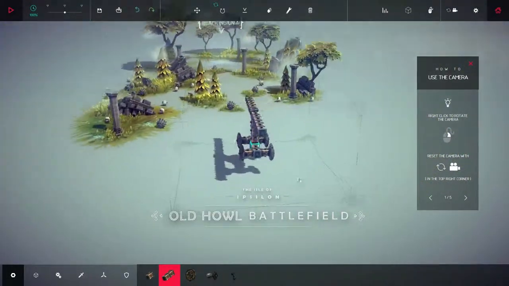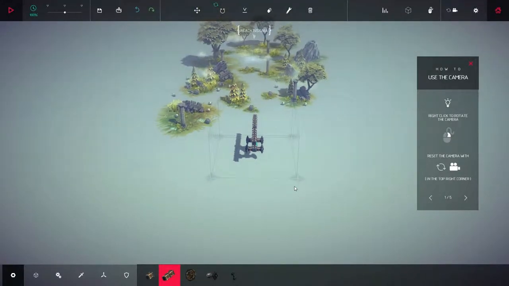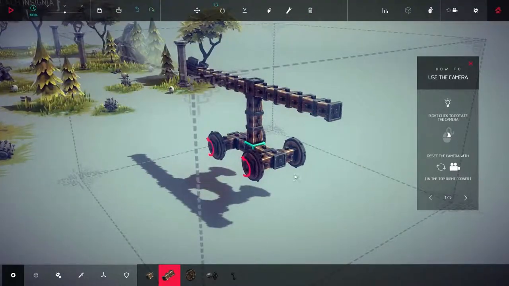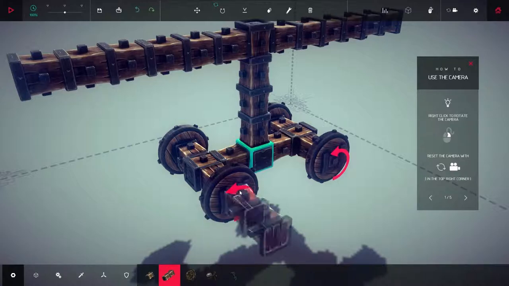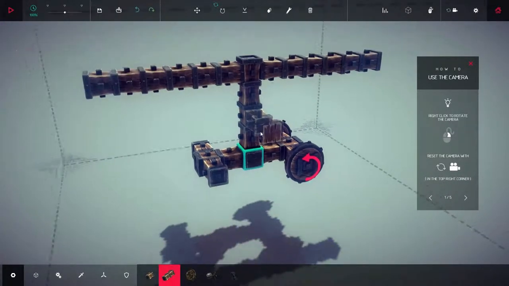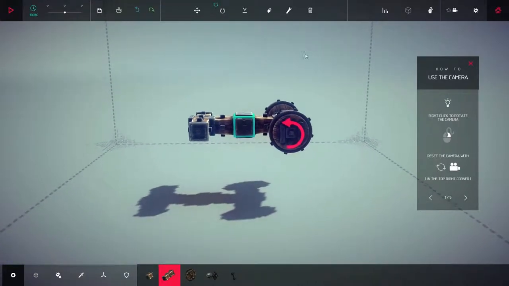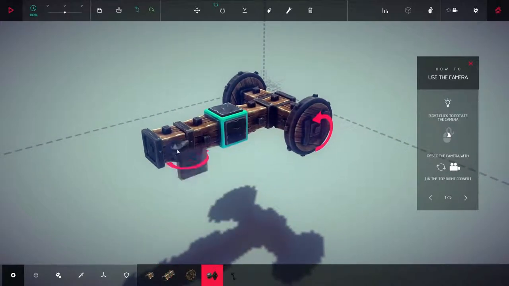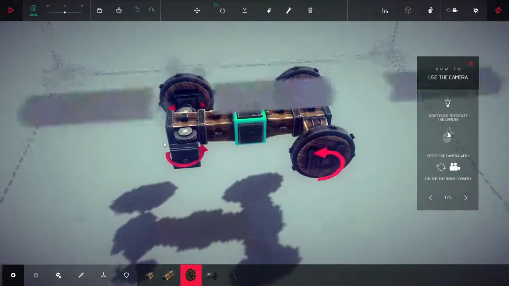Old Howl Battlefield. Okay, what have we got to do? Reach Insignia. Well, there's some trees in the way, so I think we'll need to steer somehow. Steering. Stick that on. Maybe get rid of the penetrator. There we go. Steering hinge. There we go. That's more like a car now.